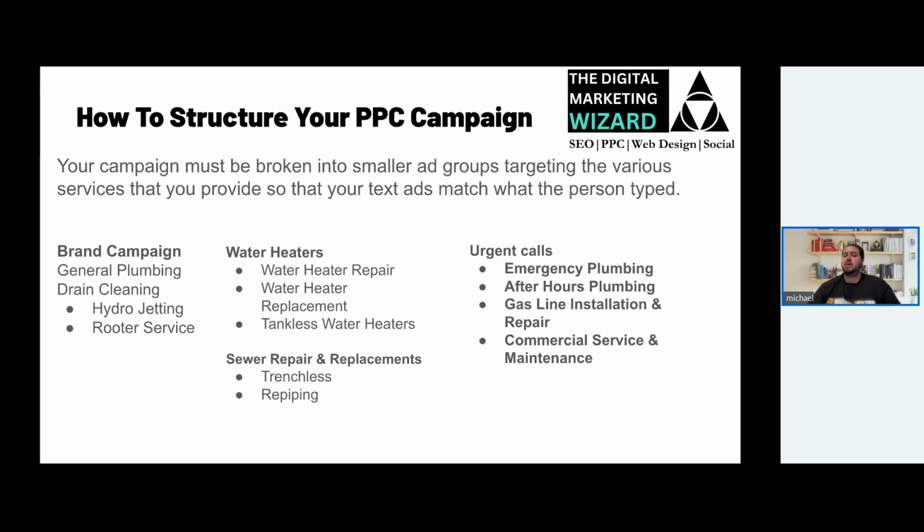You've got trenchless and repiping, and then you're looking at your urgent calls: emergency plumbing, after hours plumbing, gas line installation and repair, commercial services and maintenance. These are all crucial aspects where, if they're structured properly, it's going to allow you to not only bring in and convert those leads, but to reduce costs at the same time as maximizing your ROI. And like I said, that's what it's all about. That's how you make the most money.